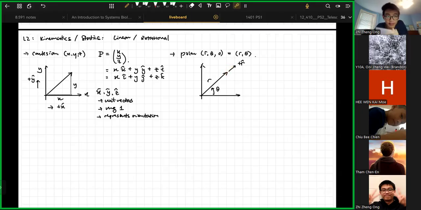So the thing we're talking about here is orientation. We don't really care about magnitude because we know that unit vectors always have magnitude one. We only care about where it points. And if you change theta by a little bit, where does it go? The whole thing rotates by a little bit. It looks like it's perpendicular, because it is. So this would be the theta hat direction.